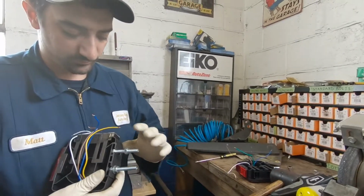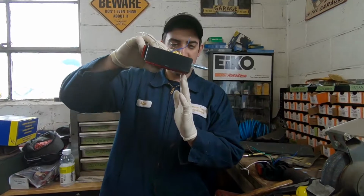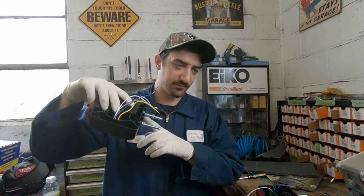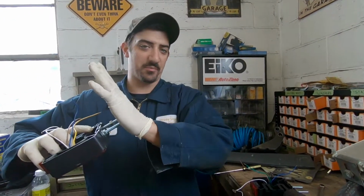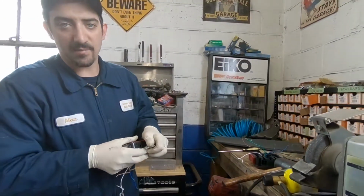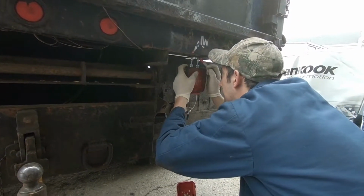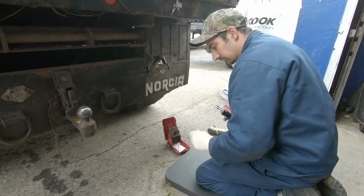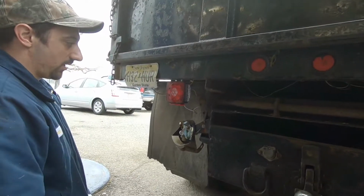That'll hold them. The old light setup on it is every time the bed dumps, the stuff falling out of the bed crushes the light. So I'm going to mount these on the bed, so when the bed goes up, the lights tuck up underneath with the bed. So, making that mount now. Yeah, I just got to wire them up.